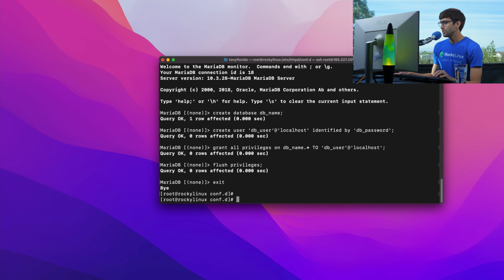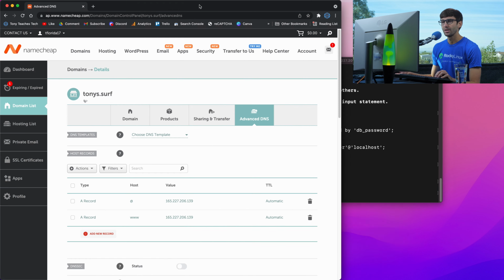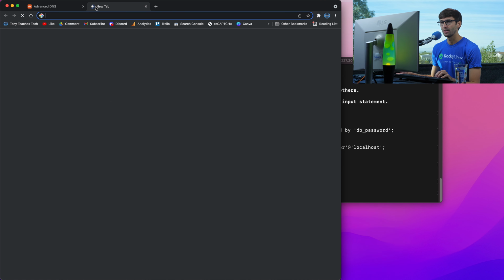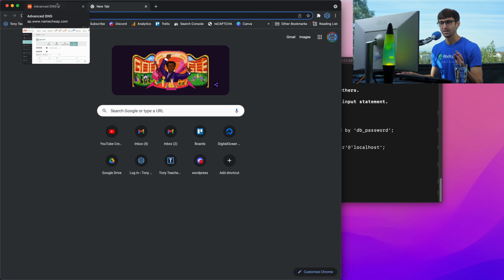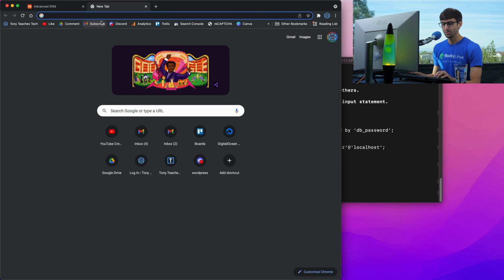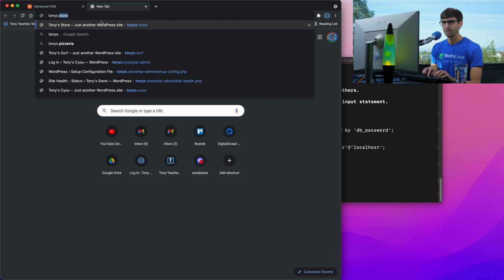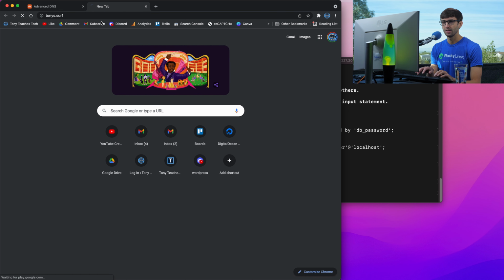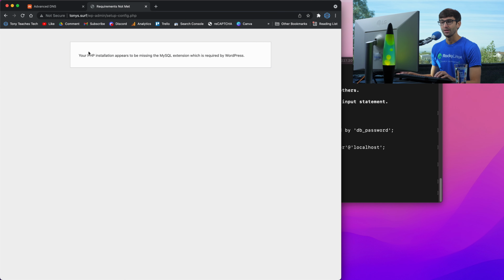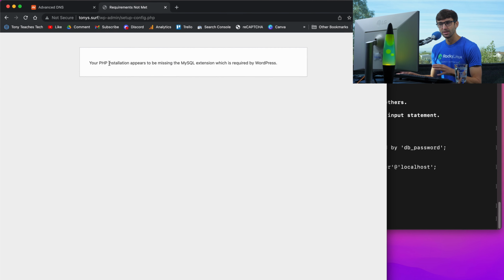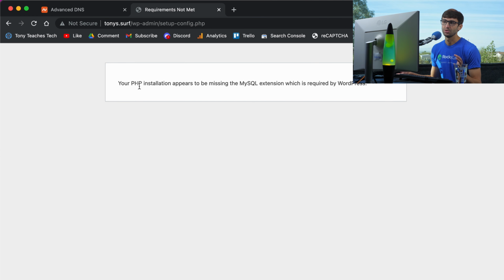Now, if we go to a web browser, assuming that we have everything set up as far as our DNS, let's go to our URL, tonys.surf, and see what we get here. Your PHP installation appears to be missing the MySQL extension, which is required by WordPress.